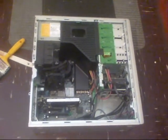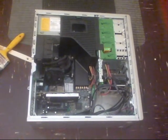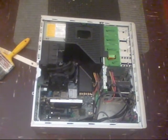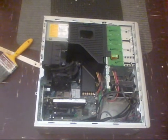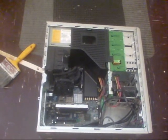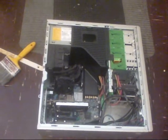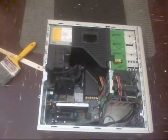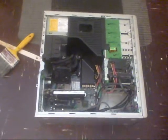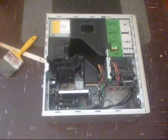I set it up hoping I still had Windows on it, but for some unknown reason I started it up and because I used a different keyboard that wasn't set to English, I wiped the thing out. Now I can't find the original disc that I bought with it, which was Windows 7 — I was going to put Windows 10 on it because I've upgraded it, but I can't even find the Windows 7 disc.